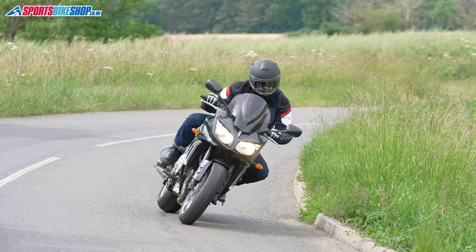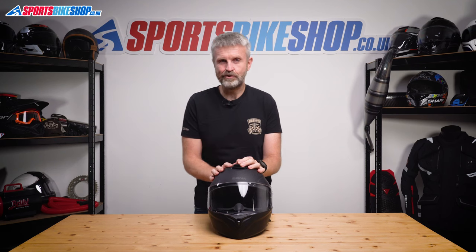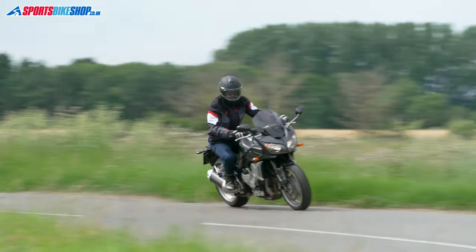Right, let's cover sizing and approvals for the Outrush-R. It comes in sizes from small up to double extra large, and there's one shell size covering that range. It's approved to ECE 22.05 for road use. Unsurprisingly, there's no ACU gold badge for track use, and it's not been tested yet by the UK government's SHARP scheme as we record this. And for the record, the MT Storm SV hasn't yet been SHARP tested either.